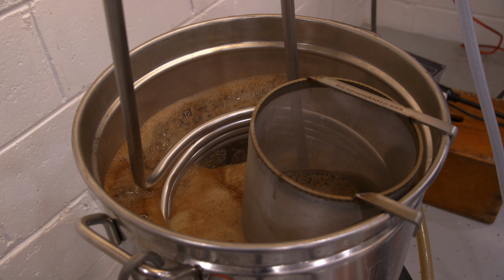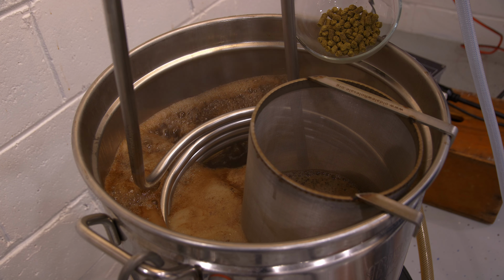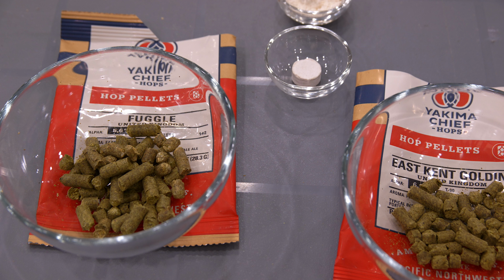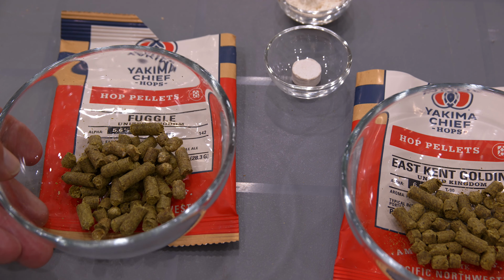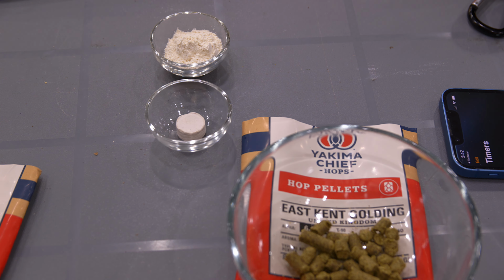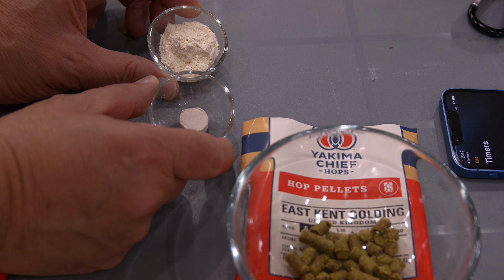Okay, we're up to a boil, and our first hop addition is East Kent Goldings. And in they go. At the 30-minute mark, we're going to add some Fuggle. At the 15-minute mark, yeast nutrient and whirl flock.